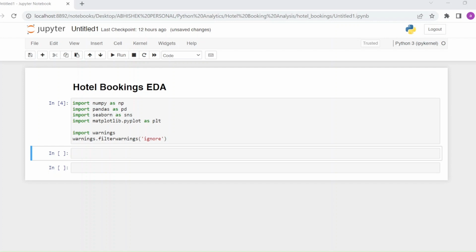We are going to embark on an exploratory journey, unraveling the mysteries behind hotel bookings using exploratory data analysis. In this video, we will be sifting through a rich dataset filled with information about hotel reservations. Our goals are to uncover patterns, trends, and hidden gems buried within the data. With EDA as our magnifying glass, we will unravel the secrets of this vibrant industry. We will be employing powerful data analysis techniques, visualizations, and statistical tools to answer some burning questions.